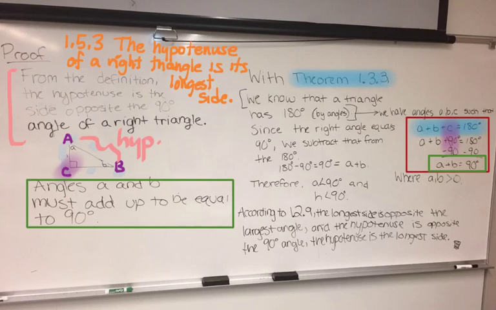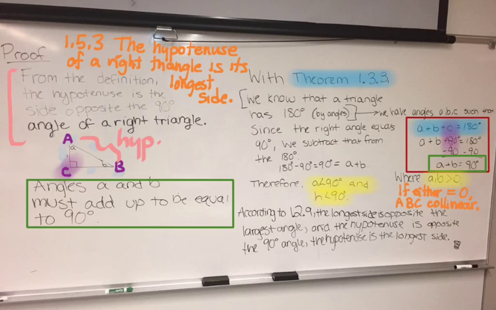But what else do we know about A and B? We also know that the measures of angles A and B have to be greater than 0. And the reason we know that is because if the measures of those angles were 0, if either were 0, then we would end up with a side which has a length of 0 opposite that angle, and so A, B, and C would be collinear. A, B, and C would all lie on a common line, and 3 points which lie on a common line do not determine a triangle.